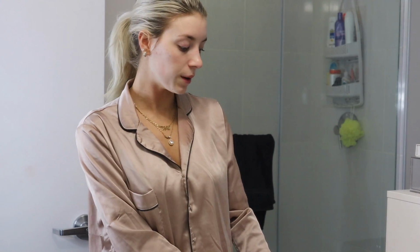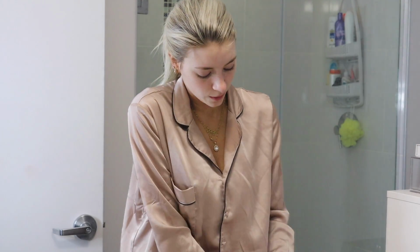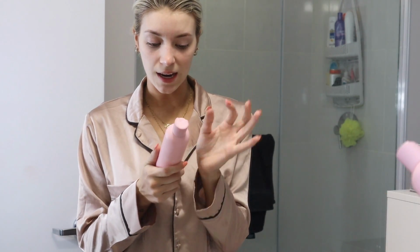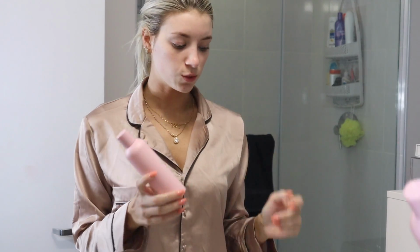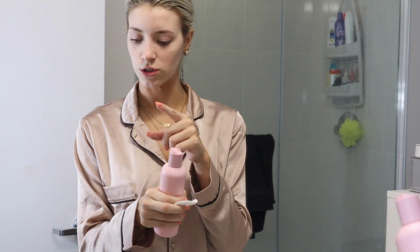Okay, so now that I know that I really like the walnut scrub, that was my favorite. Now what I'm going to be using is, I can't get it out. I can't get anything out of here because I have fake nails on, so I can't grip it. Ugh. Now what I'm going to be using is the vanilla milk toner. So this is an alcohol-free toner. After cleansing the skin with the foaming face wash, squeeze a small amount onto the cotton pad and sweep across the skin. So I have a cotton pad. Oh, did you see that? It just literally shot out.